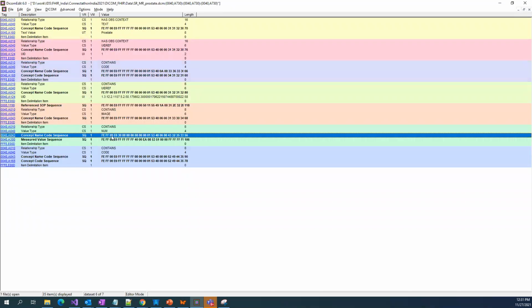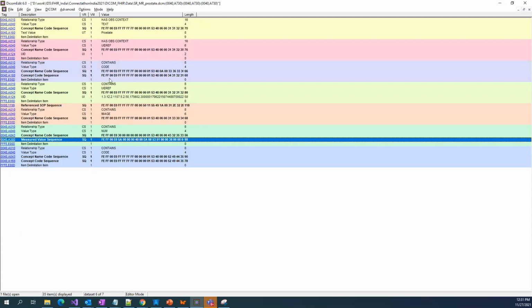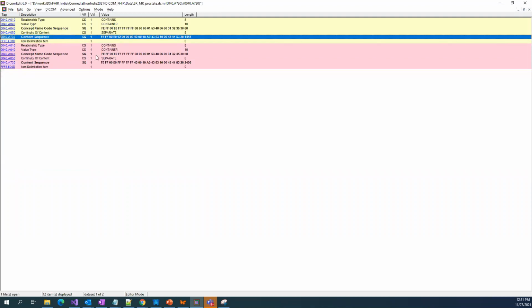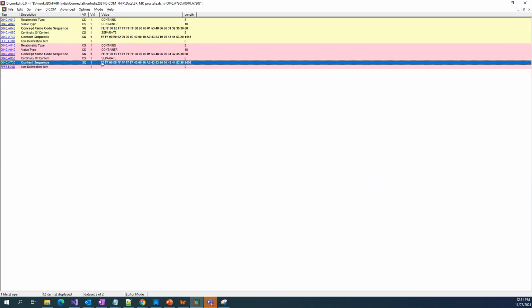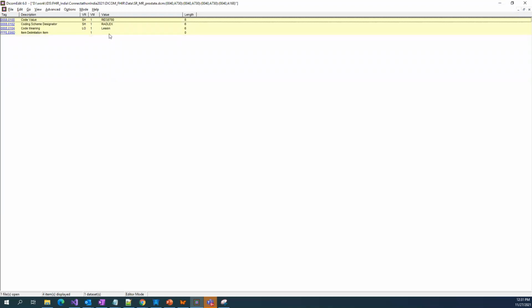This coding format is the NCIT coding format. Maybe I can show the finding site. Where was that finding site? This is a DICOM one. It is here, content sequence, finding site. This is the lesion. It uses a Radlex coding format.